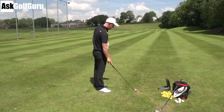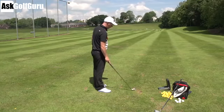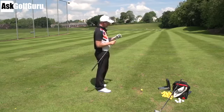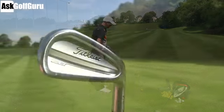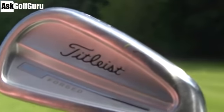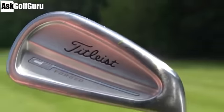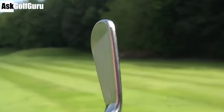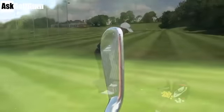Right, guys, Titleist. Forged. So if you want your forged, this one is through the whole set. It's the CB, a little bit of cavity, very pretty little head. You know, Titleist have been making this club for years and making it well. They know what they are doing and what their players want with this kind of club. And this wins on appearance for me. No questions asked. Let's give it a hit.